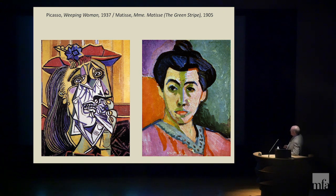Now, with Matisse, it's something altogether different. This is not local color at all. You can't imagine someone who really has a stripe of green and a stripe of lavender on her nose. That's really how it gets its name, The Green Stripe. And of course, Matisse never would have done something as disturbing as either this or Guernica. Matisse wanted a kind of art that would be like an easy chair for every mental worker, that showed the joy that he took in life. And in this case, the joy that he takes in looking at his wife.